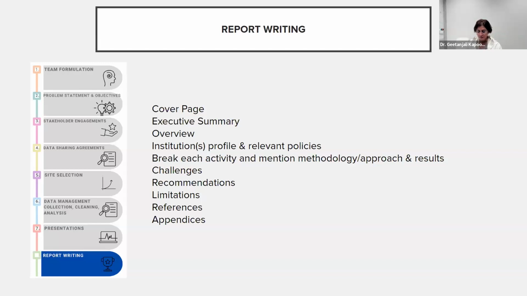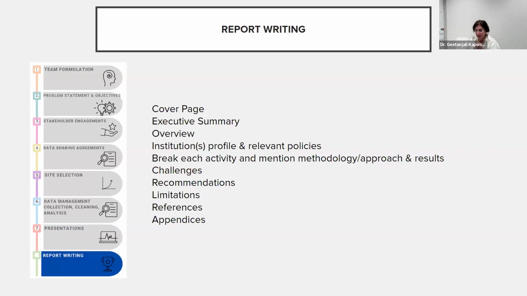Now, we finished the 7th box, and now we are coming to the main thing, report writing. Irrespective of whether you present an executive summary or the different types of progress report I told you about, or a policy brief, the idea is that your final report, interim report or progress report should give a full picture, to the extent that you have done your work or want to share. It should have different sections. This is something you all as researchers already know, but it would be interesting to refresh ourselves. So the cover page is so important. Cover pages actually tell everything about your study or your report.